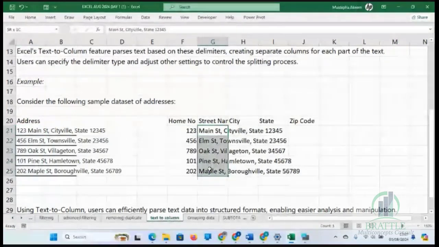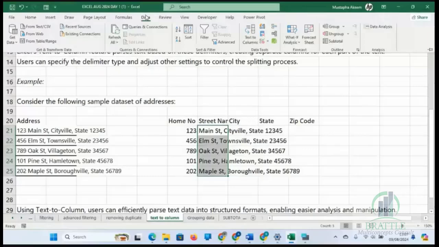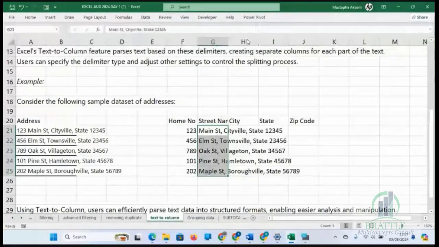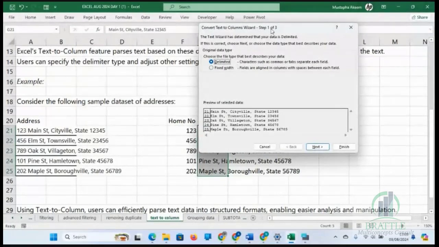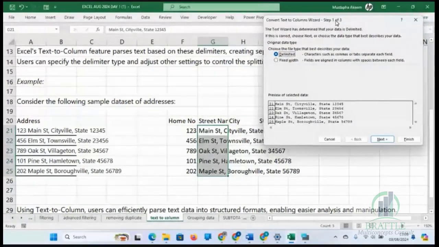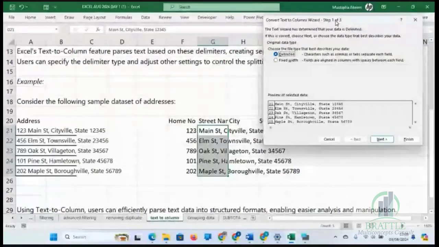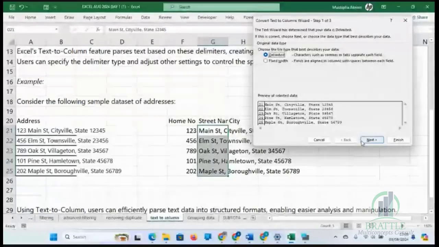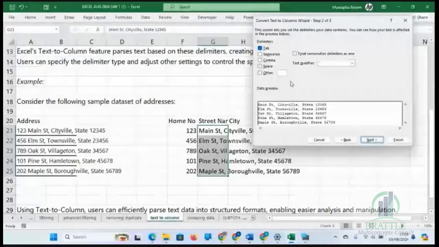Now, let's do the second step. Now I'm selecting the street, the other text. Click on the Data tab, back to Text to Columns again. This time around, we have something to split, which is comma. There is a comma under the street, in front of the street name, and at the end of the city name. Let's click on next. We are going to use delimited now. Click on next, and under these delimiters, select comma.